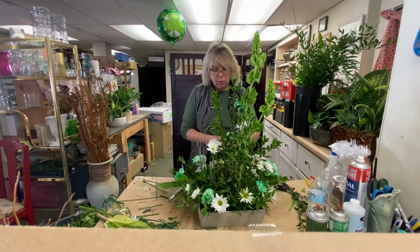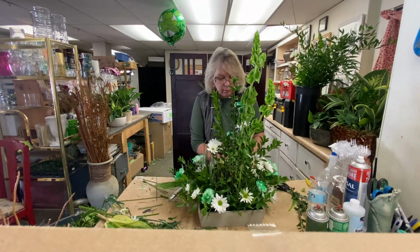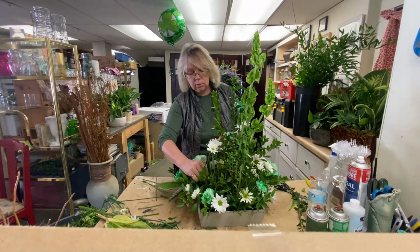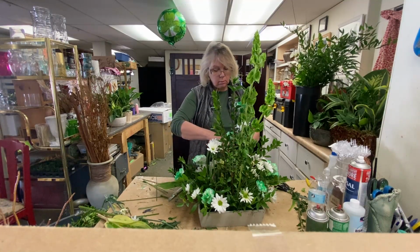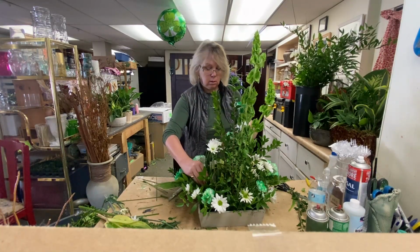Make sure you've conditioned the flowers. Make sure you add water so things last long. In the summertime, when you're picking your flowers, it's best to pick in the morning or the evening. And then make sure, if you're going to use them in arrangements, that you condition them a little bit before you actually use them in your arrangements. So give them some time to soak up some water.